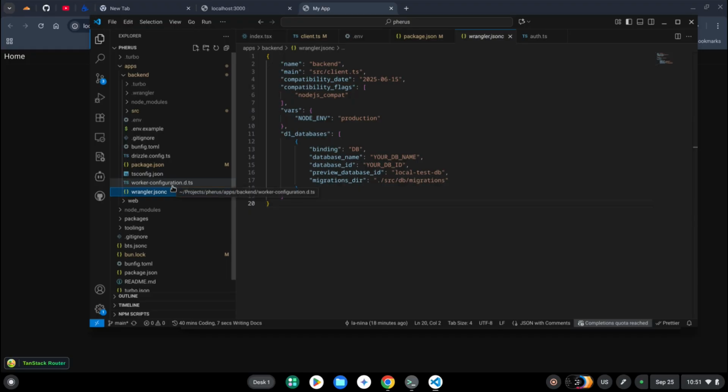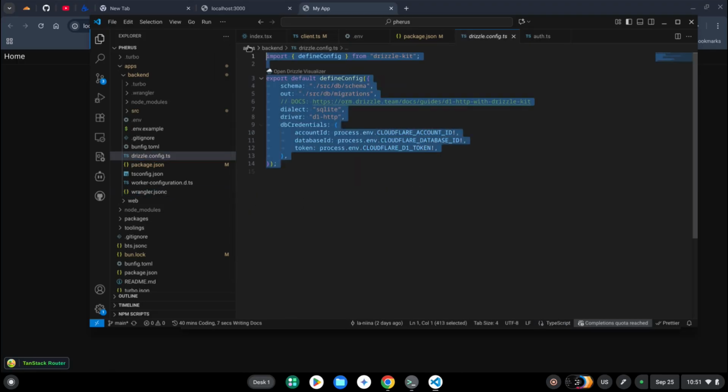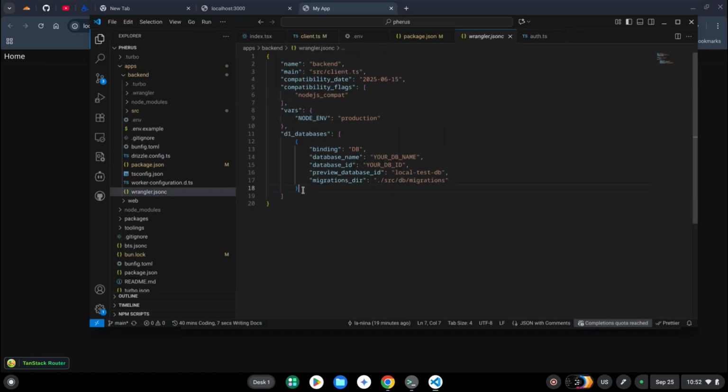Since we're going to use a D1 database plus Drizzle, and currently in our project we don't have any database available. This is just dummy information. As you can see, there's really nothing available for us, and we need to reconfigure our Drizzle config to be able to work locally as well with the D1 database, because D1 does not operate like how other databases work. They only work under the workers.